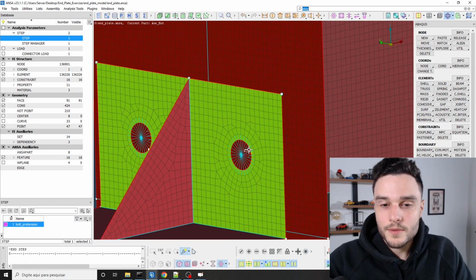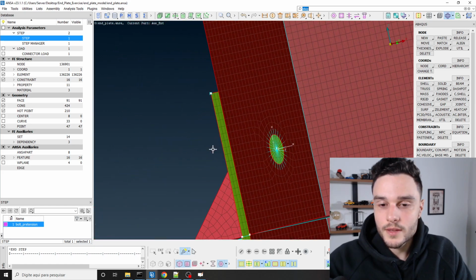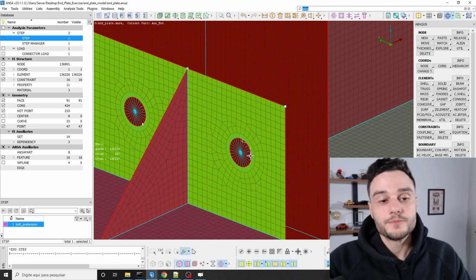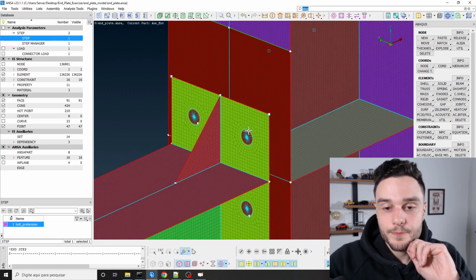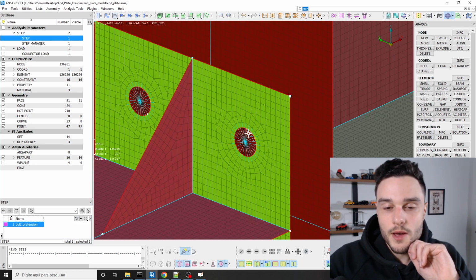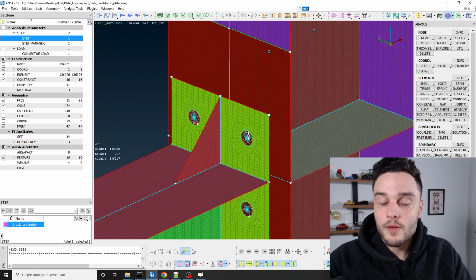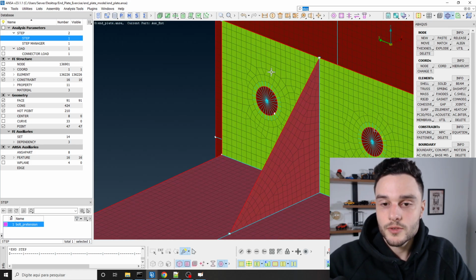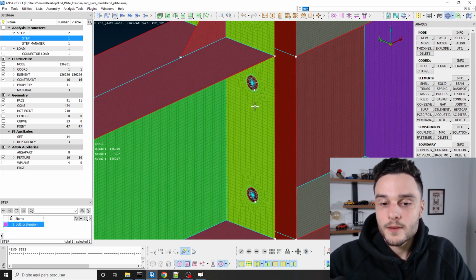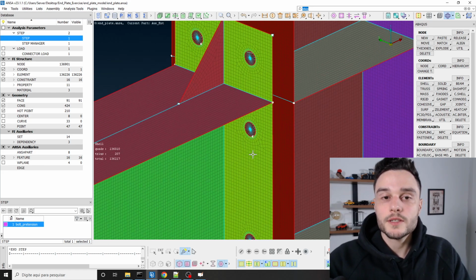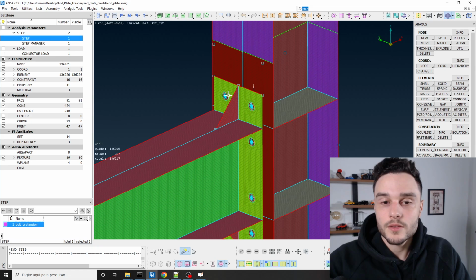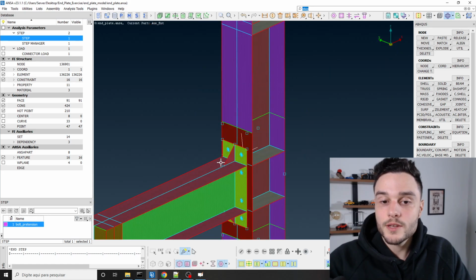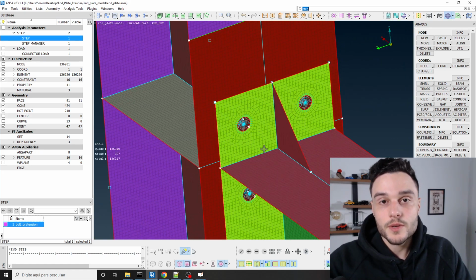Okay, so let me think here what we can do. To be honest, if I were to do this in a more efficient manner, I would copy these to these other bolts. But what I really suggest you to do is to create this connection for each one of these bolts manually so that you practice this, because this is really important.